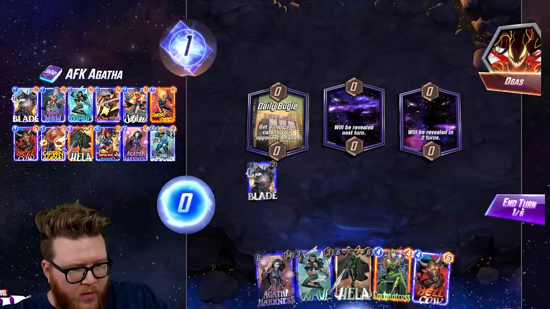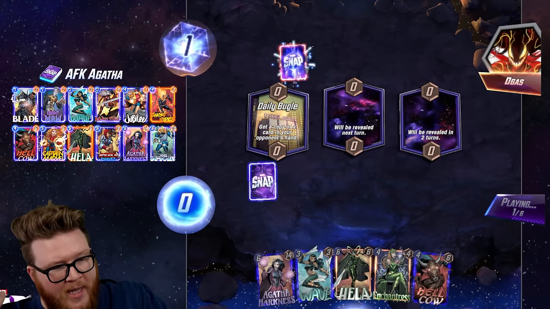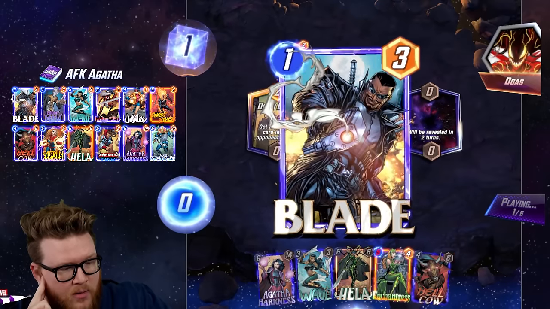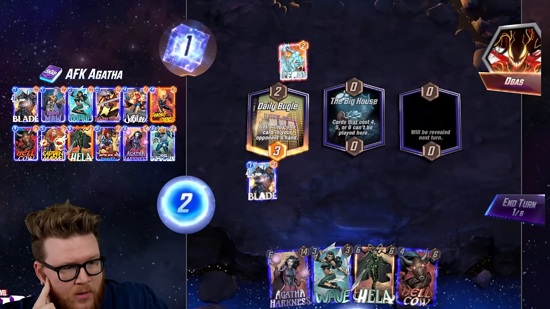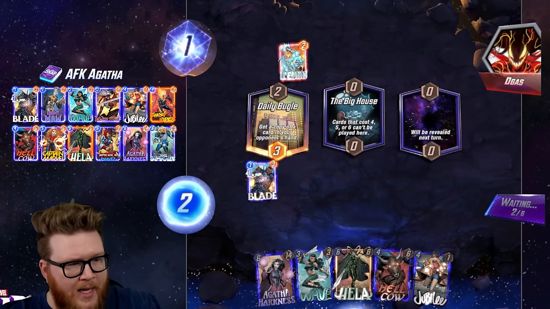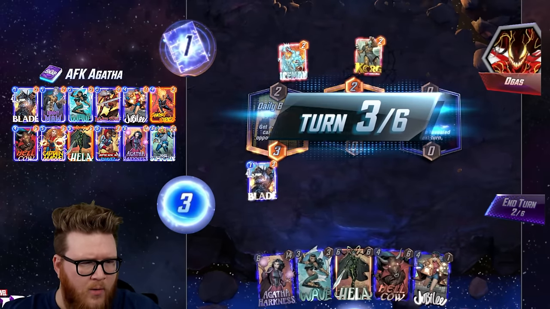Okay, Blade up first. Wave in hand is really good too, because that means Agatha will get played even if not discarded here. Unless, of course, we discard the wave, which would be the worst possible scenario. Oh, that's good. That just got upped anyway. Now we play wave on 3, Agatha on 4, Hela's in hand. Enchantress off the Hela is not particularly exciting though.